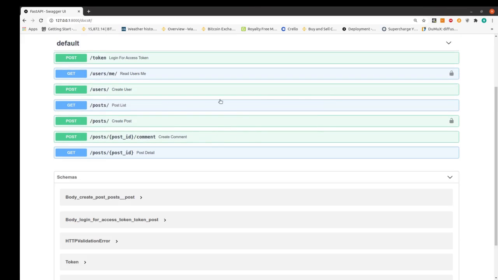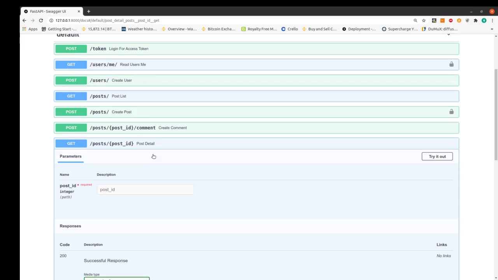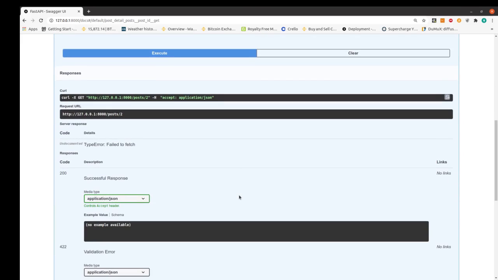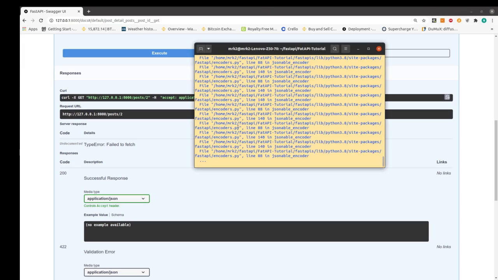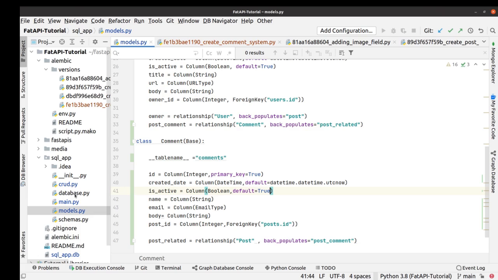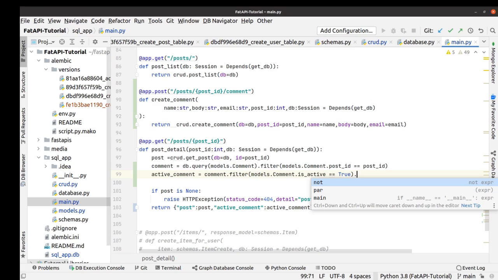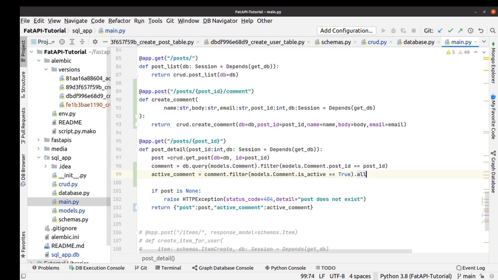Now let's try our post detail. Try entering our post ID number 2. We got type error. Let's take a look at our post detail API. Okay, we need all of our active comments.